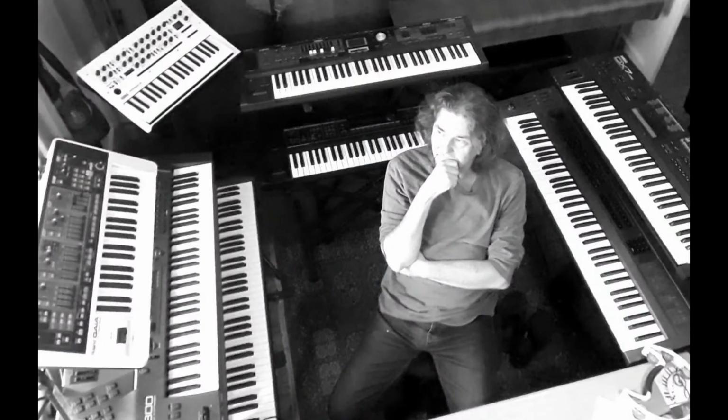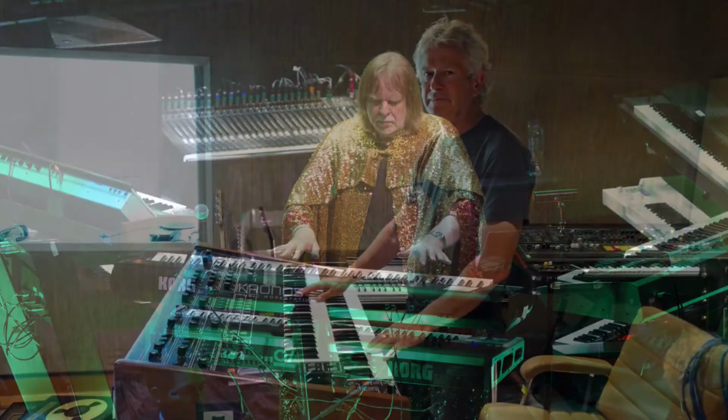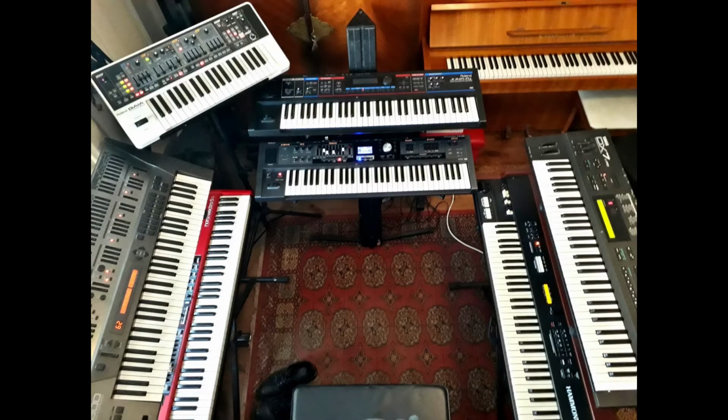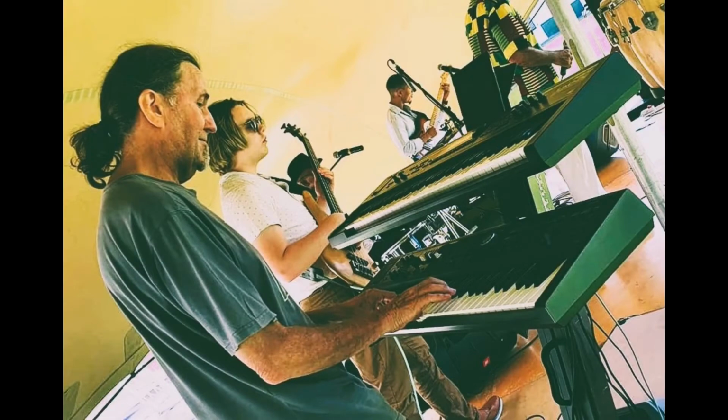I think it's worth keeping a handle on what you use and to be circumspect about not having too many options. How many keyboards or synthesizers are too many? I'm not sure one can have too many synthesizers. Seriously though, there is a case for having more than one would apparently need. You may ask, why so many keyboards? But the truth of the matter is that often very different instruments are required for creative work in the studio as opposed to live performance work.